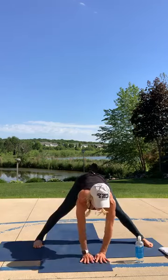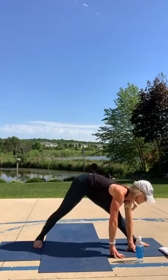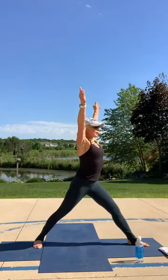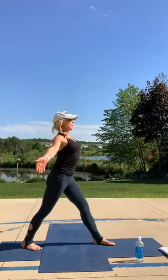And now you're just going to turn and face the other foot. And if that means you're on the back of your mat, that's okay. You can be backwards. Reach your hands high. Now step your back foot, I'm going to try to get in the camera a little better. Step the back foot just a little closer. We're going to the pyramid on this side.